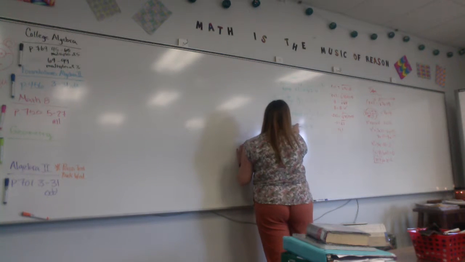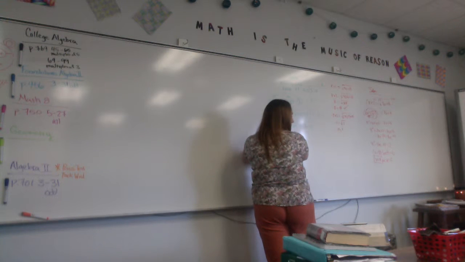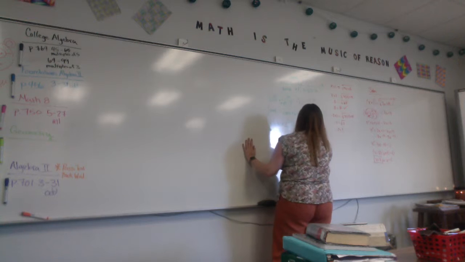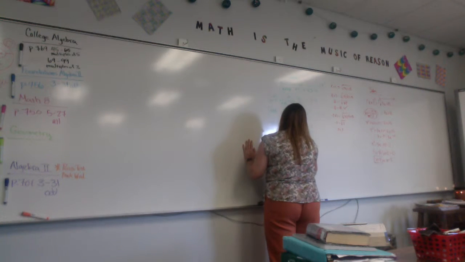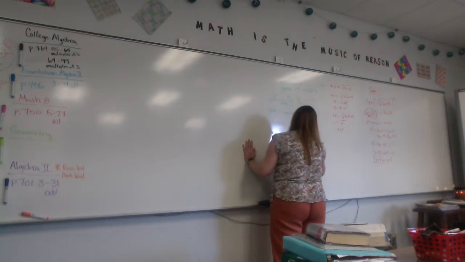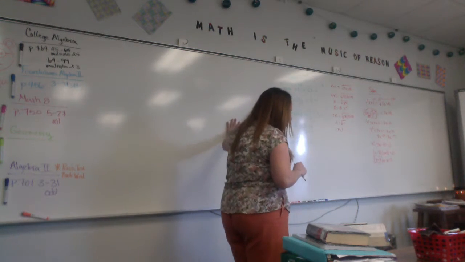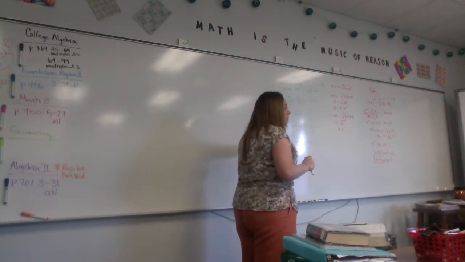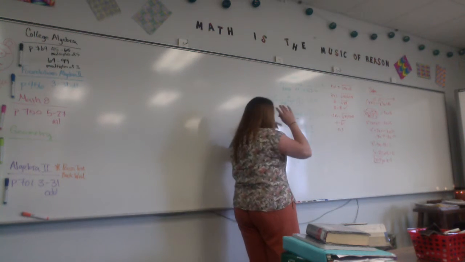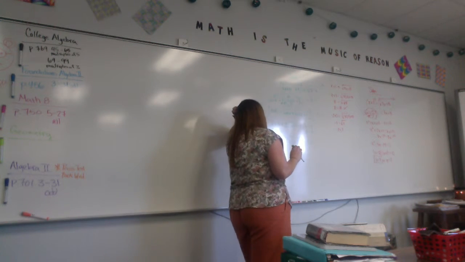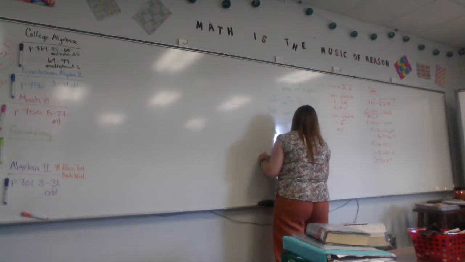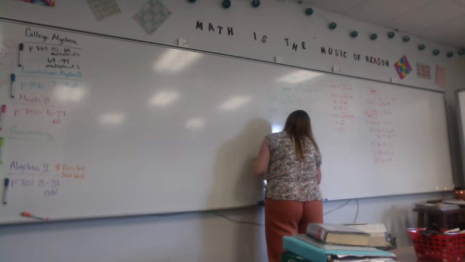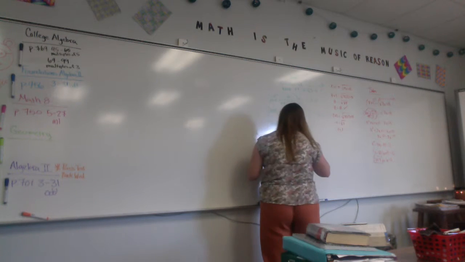We're going to want this to be by itself, so we want to get rid of these 2 things. I'm going to subtract x, I'm going to subtract 3. Subtract 3, subtract x, and I get 2 radical x plus 2 equals negative 2x, yes? Because the 3's cancel, correct? Now, how do I get rid of this 2? Divide by 2. So then I have the square root of x plus 2 equals negative x, yes?